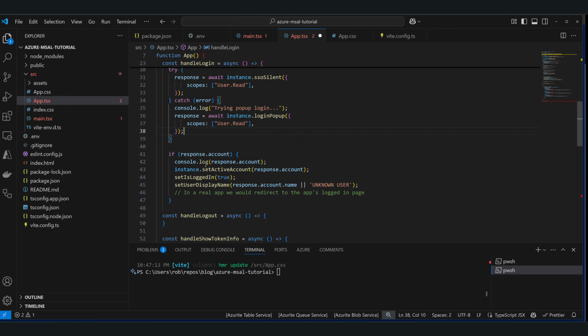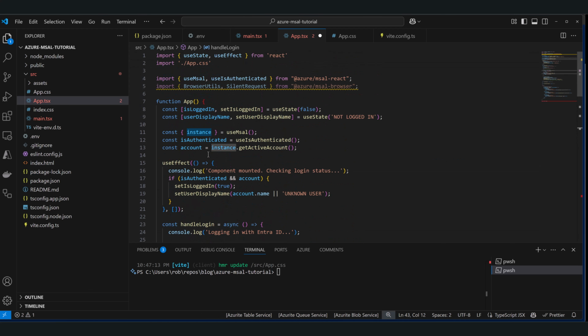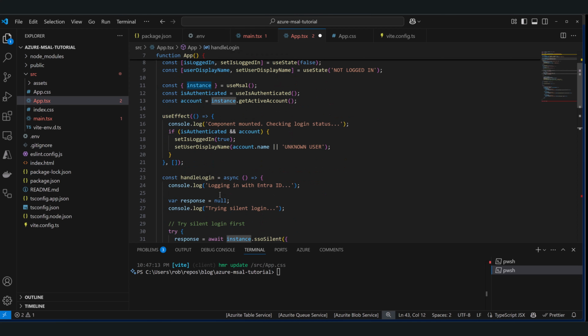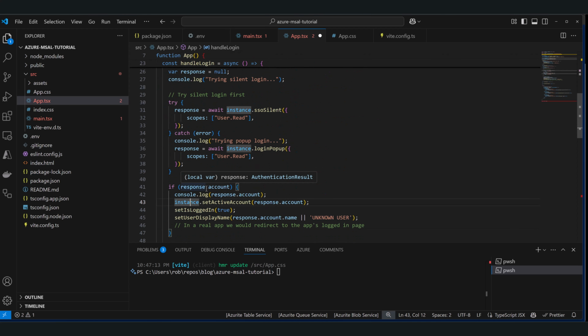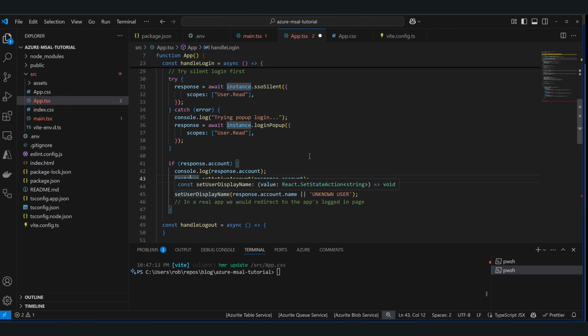So we'll take that account that we get back and we'll set that as the active account within that global public application object. So that's what instance set active account. And we're recording that. So anywhere else in the application, if we want to know who is the logged in user, we can just do get active account. It'll tell us. And then we're also setting our UI variables. So setting is logged in. We'll toggle the button presences and user display, and we'll display it on the screen.